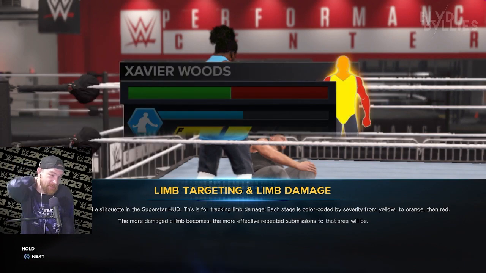You may have noticed a silhouette in the Superstar HUD. This is for tracking limb damage. Each stage is colored by severity of yellow, orange, then red. The more damaged a limb becomes, the more effective the submissions to that area will be. Wow. Let's break his arm.